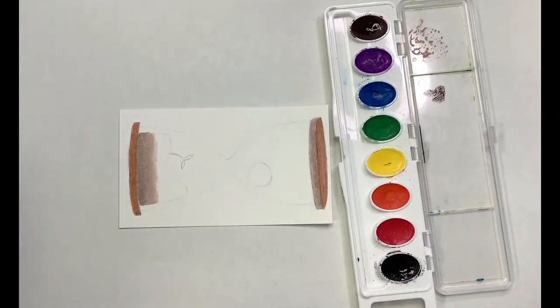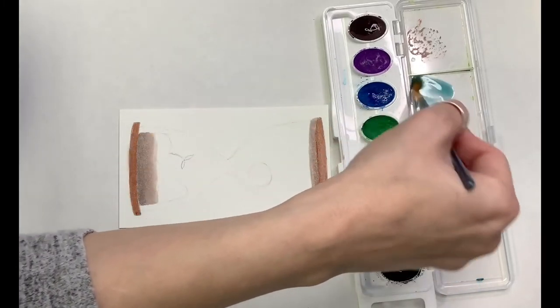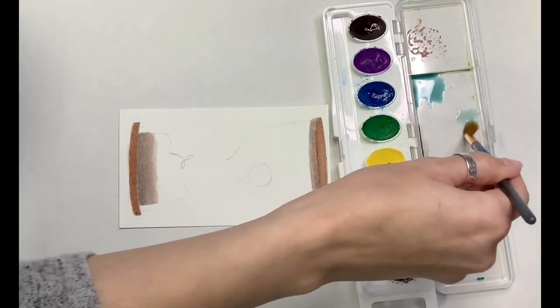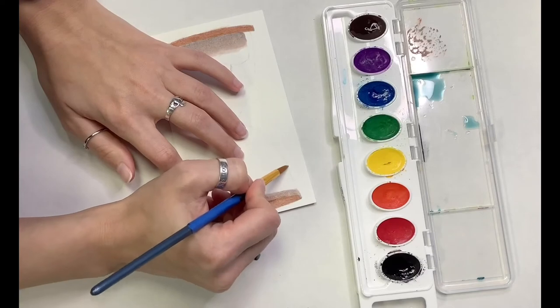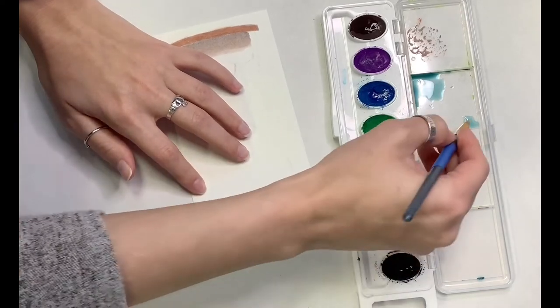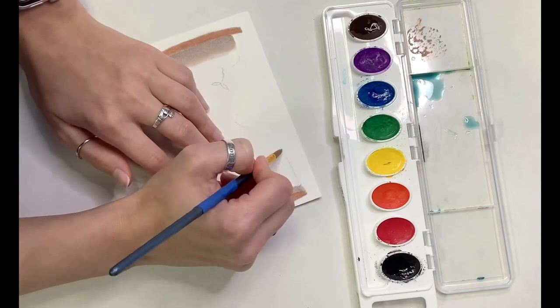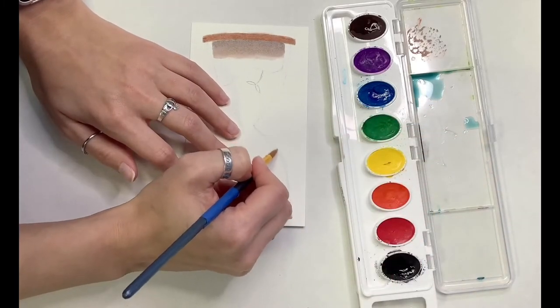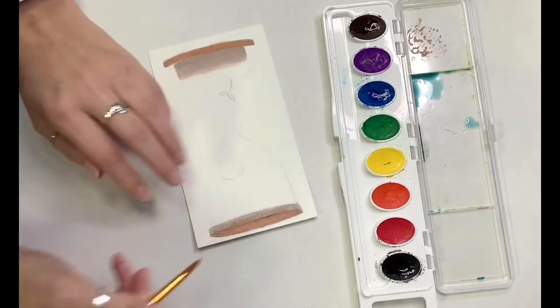For the outline of our hourglass I'm starting with a little bit of black and then adding a lot of extra water to my palette. I don't want a harsh outline so I'm really diluting this color. I'm also adding some blue for the top portion of the hourglass. Hopefully it'll feel a little bit like it's reflecting the sky inside of it. And I'm just gonna paint along our pencil lines. And I'm only putting this blue on the top section of the hourglass.